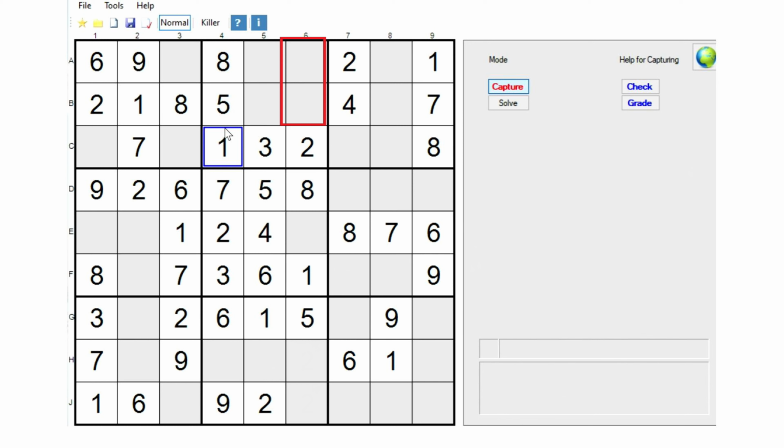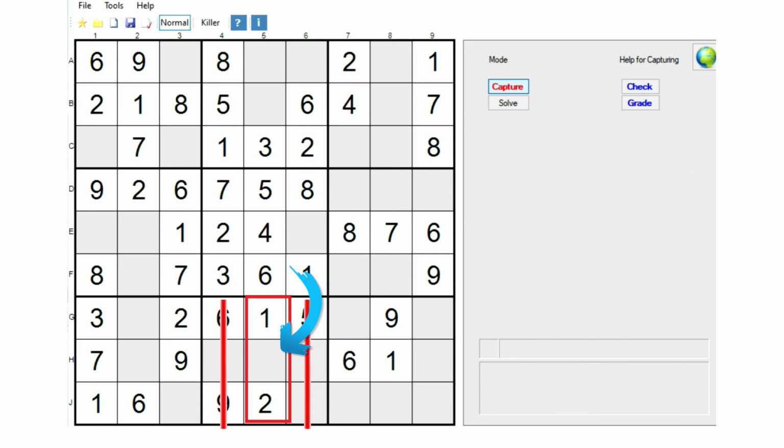But looking across the rows, we see there's already a 6 in row A, so the 6 must be placed in row B, column 6, and that is here. Moving on, 7, there is only one 7. 8, we have 2 8s, so we need an 8 in this block, and since there are already 8s in columns 4 and 6, it must go in column 5, and the only cell open in this block in column 5 is here, so this is where the 8 goes.